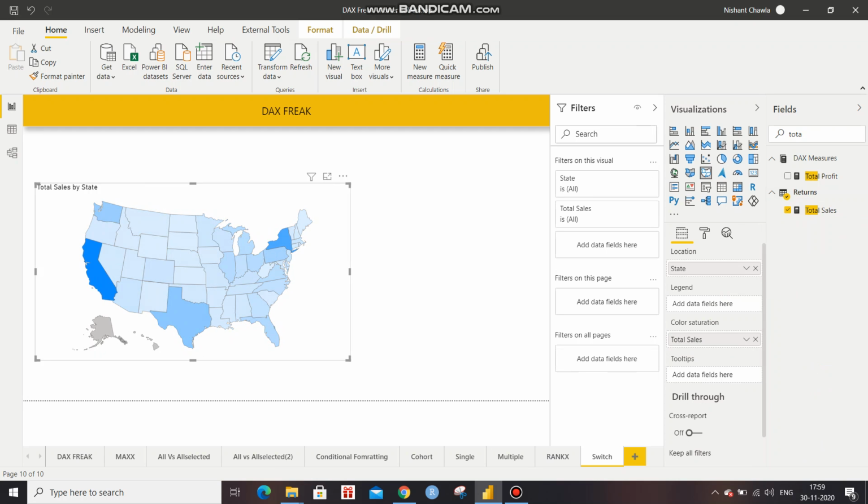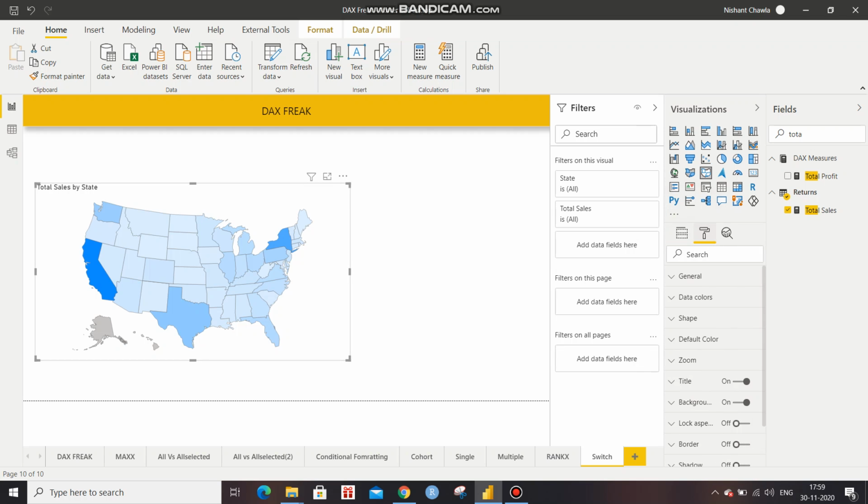So basically it just tells you that where the magnitude is high, a darker color means more sales and the lighter ones mean fewer sales. I'm not going into detail about the visualization, because the basic formula of my videos is to explain all the DAX functions.